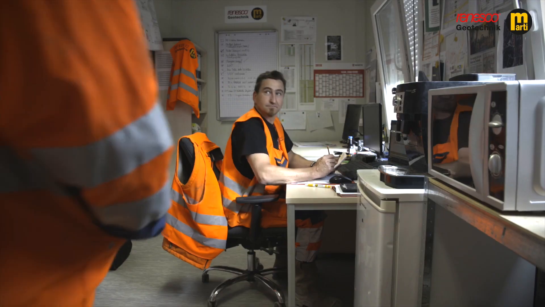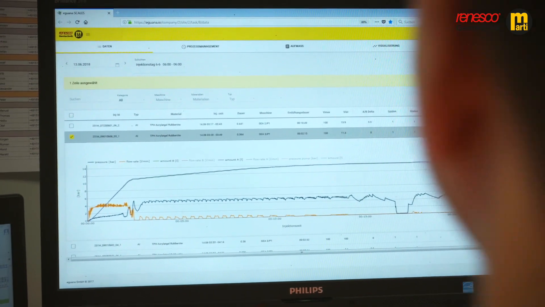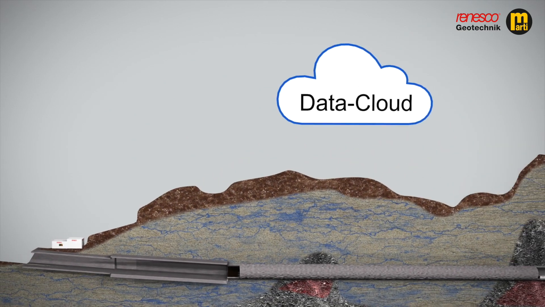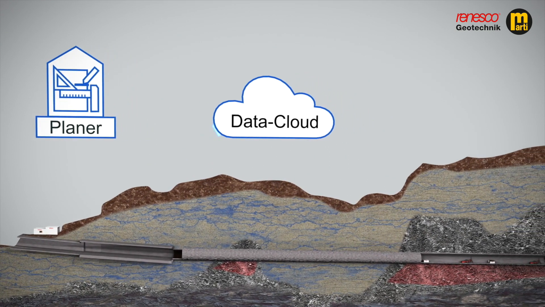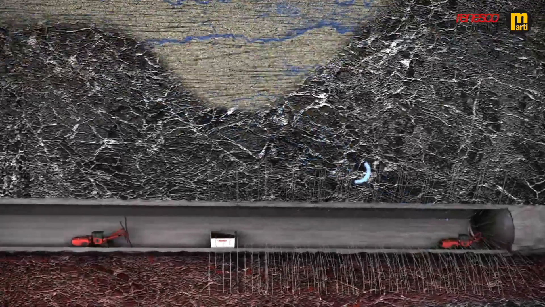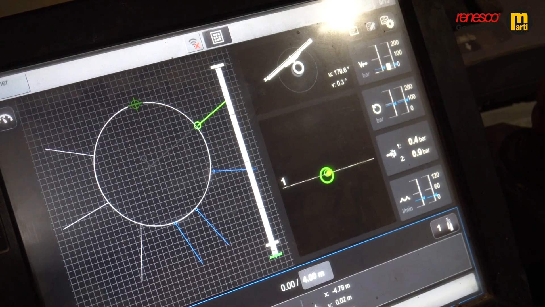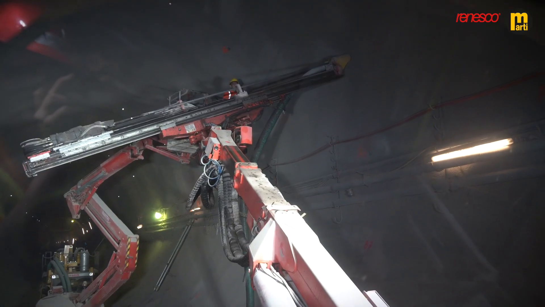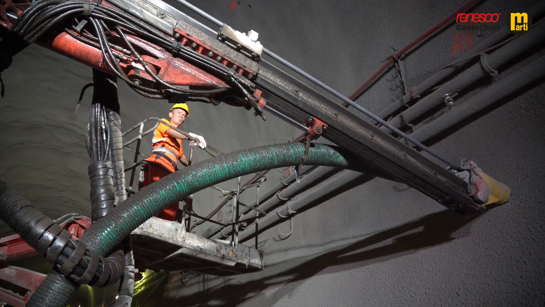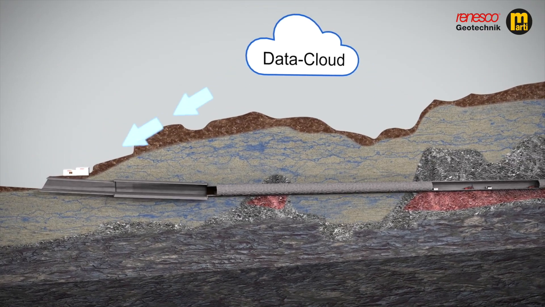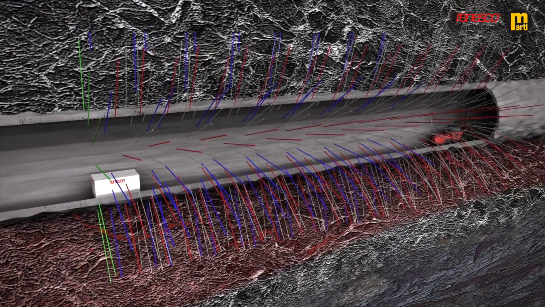To optimize the traditional work processes and make the best use of the collected data, Runesco, together with partners, developed a digital data and documentation management system especially for grouting works. This interactive system is cloud-based. The planned injections are recorded in the system and checked and processed by the site management. All areas of the construction site are connected to the system, and the verified data regarding the planned drill holes are automatically transmitted to the drilling rig. Based on this data, the machine operator positions the holes accurately to within a few centimeters. The rig logs the exact position of each hole, the work duration and the performance data during drilling, which allows conclusions to be drawn about rock hardness, and reports this back to the central database. The building management is thus informed about work progress and approves the tunnel areas that have been drilled for injection with a defined sequence.